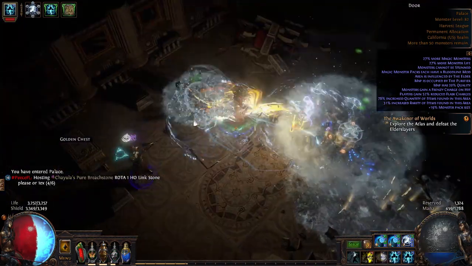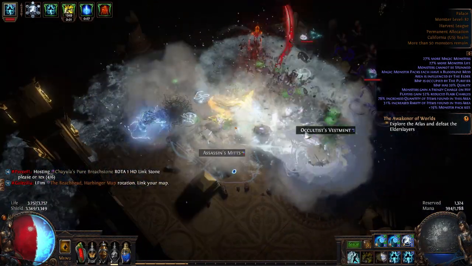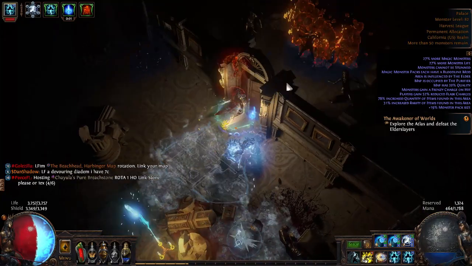There's definitely a way to fix the mana burn on this build. It happens to be a double 6-link is what it is. And I'm casting a lot of stuff at once. Hence the mana potion. Plain mana potion.